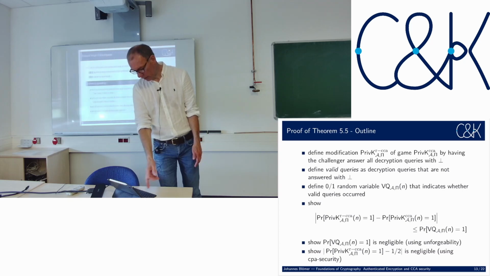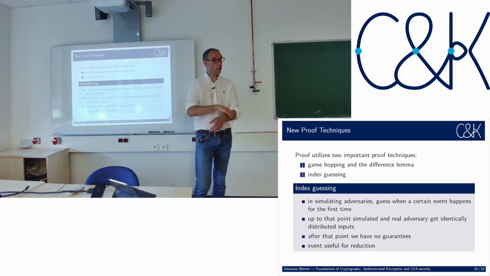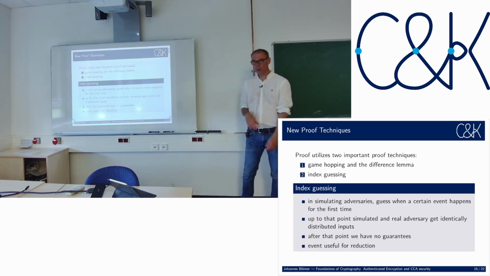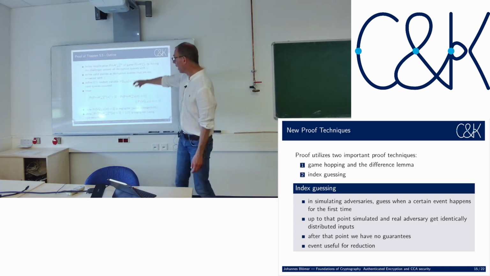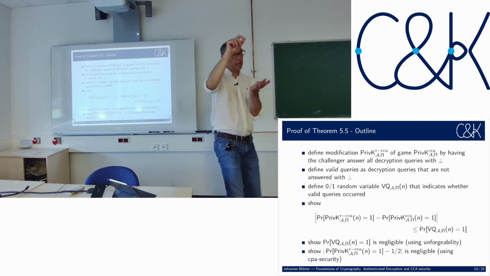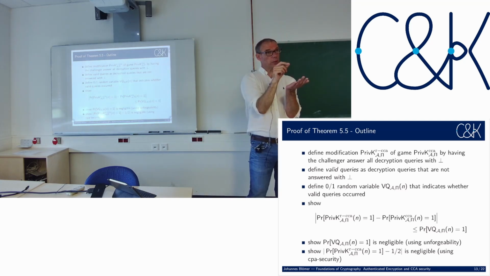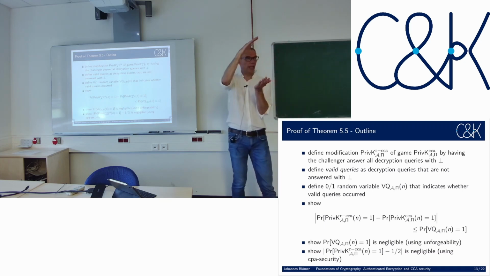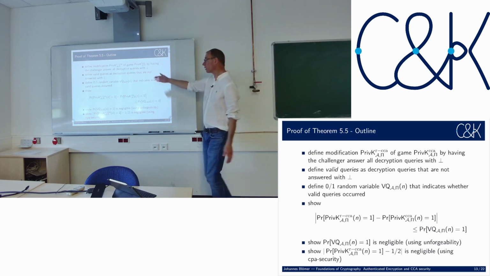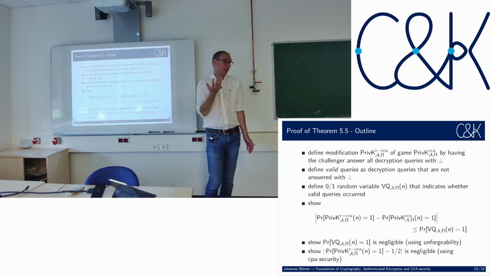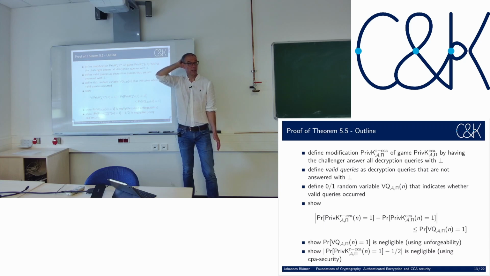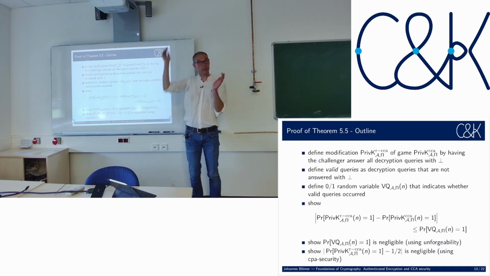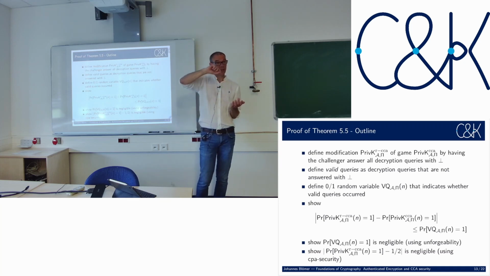So we want to guess that particular query, the first one. And then what you can argue is that up to that point, if you go back again to this thing here, up to that point where for the first time the adversary poses a valid decryption query, the two games are exactly identical. Because up to that point, these answers, invalid, are correct, are exactly the same answers as the adversary gets in this game. Okay? So up to that point, everything's fine. So in particular, the probability that this is the first query at which this happens is the same in both games.